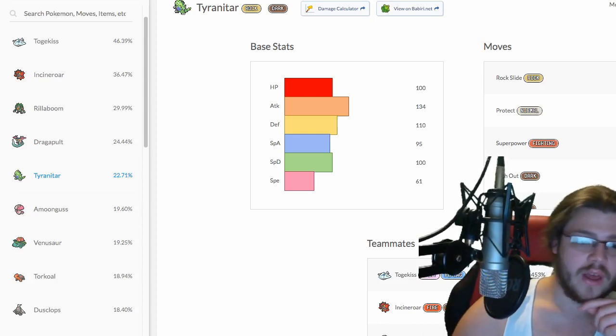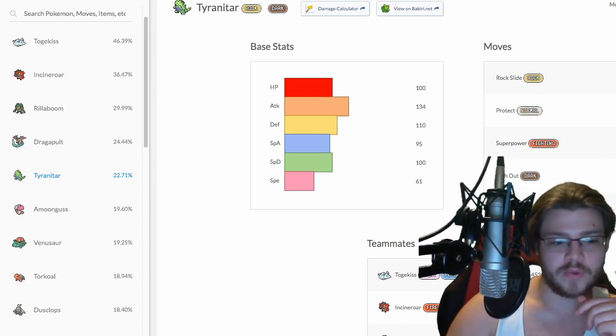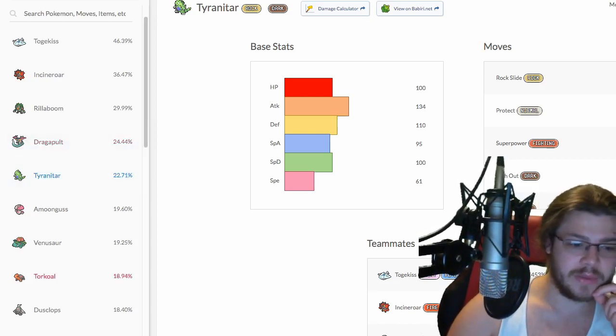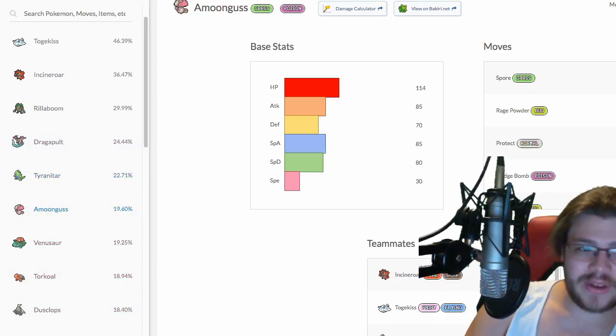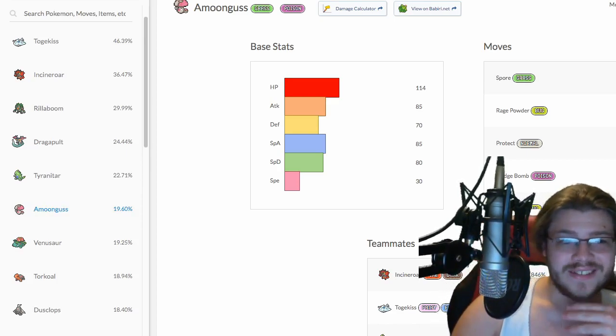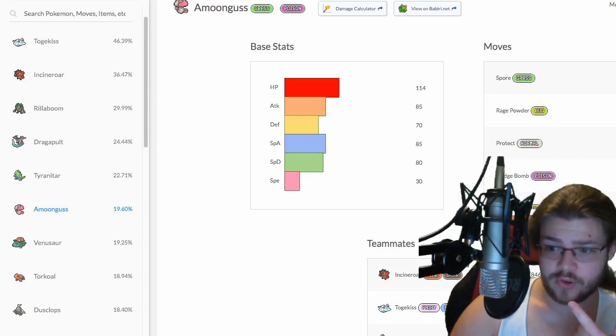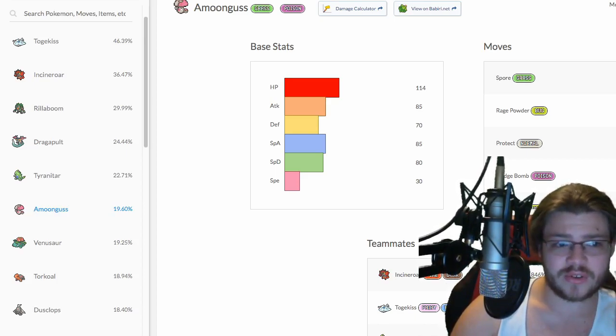Amoonguss works really well. Amoonguss is really strong in Trick Room matchups as well. We'll talk about that a little bit more once we see a Trick Room Pokemon in here, which is going to be Dusclops, not very far from here. Amoonguss, there's not a lot that I can say for Amoonguss with this core. It is kind of rough. We have no Taunt, which sucks. We have no Electric Terrain, which sucks.